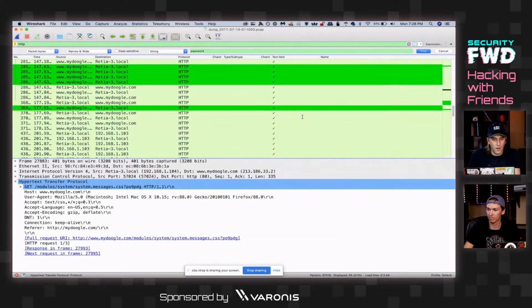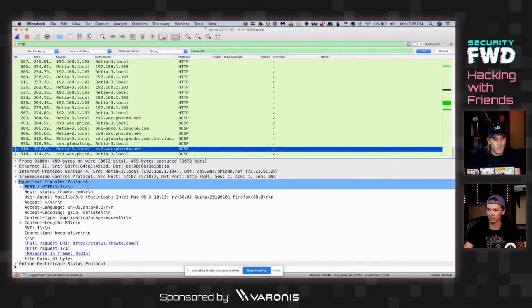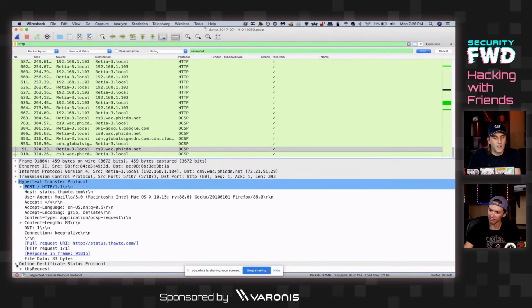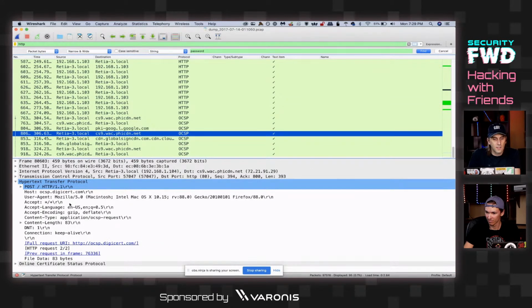All right, there we go again. And I just want to see what this is. Online status portal. So you can go through and keep hitting these values to see a little bit more information about maybe what's going on. So this is a POST request to status.something.com, globalsign.something. This is all interesting because we can see that Michael's computer is making requests over HTTP, which is not very secure.